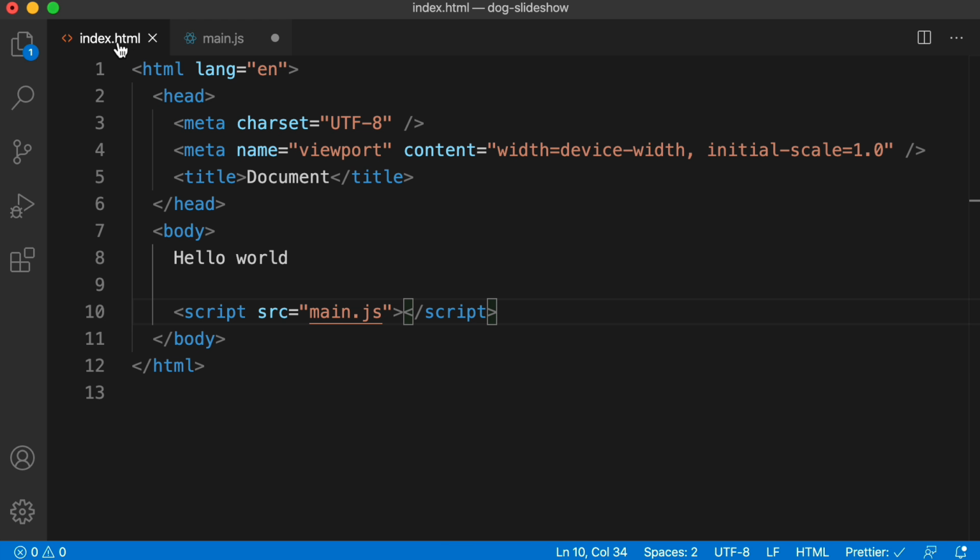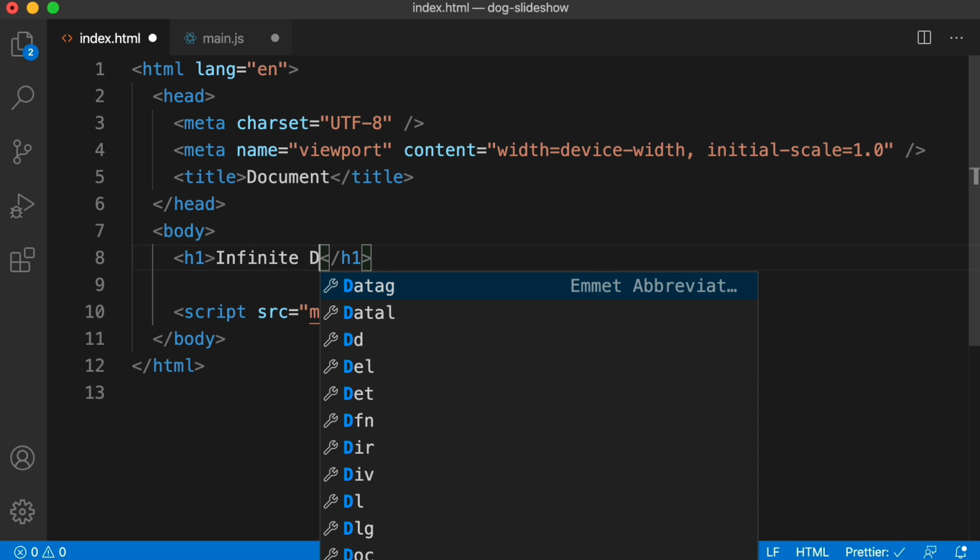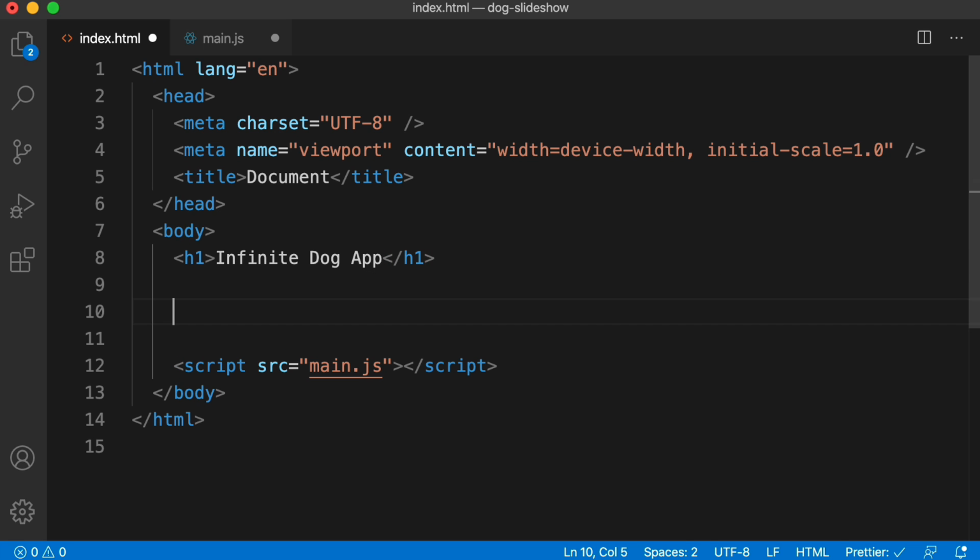So back in our HTML, first of all, let's change the hello world to be a heading level 1 that says infinite dog app. And then right below that, let's create a div, so div, and then to give it an ID with the tab trigger system, you can say div hashtag, and then the name of the ID. And then if you hit tab, that gets converted into a div with that ID.